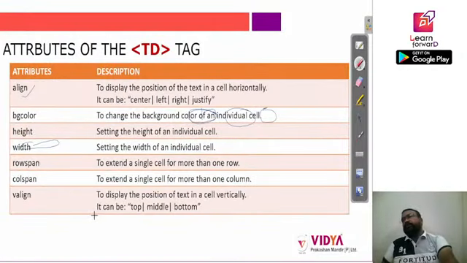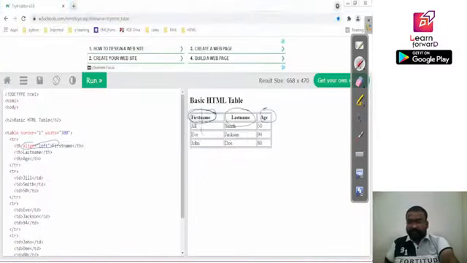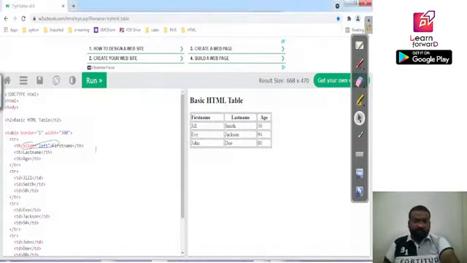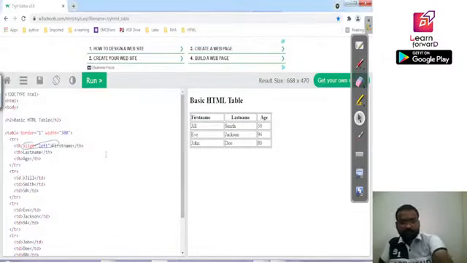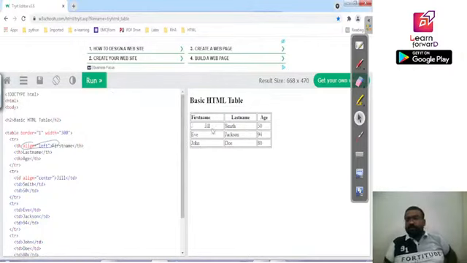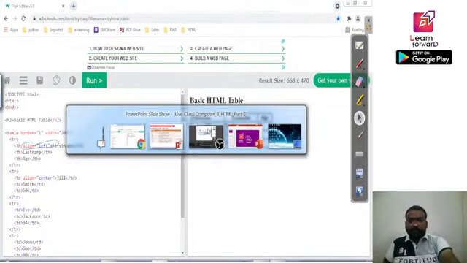So by default, if you are using the table heading, then the cell text would be aligned to the center. While if you are using the TD tag, like you have seen, it is already aligned to the left in all the TD. While in the table heading, it was default aligned to the center. So this also can be checked. Let's say in the TD, if I want to align it to the center, so let's write align equal to center. So you can check now my name is coming in center. So this is how you can align your text.